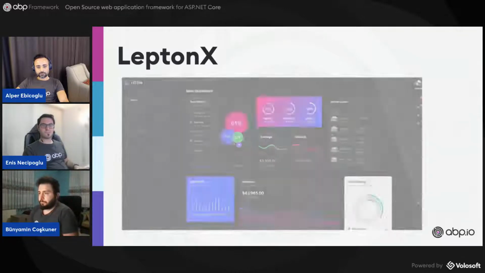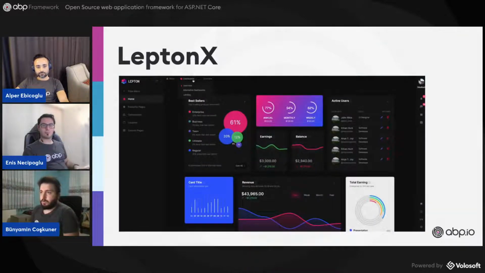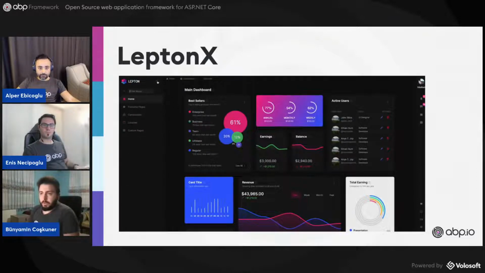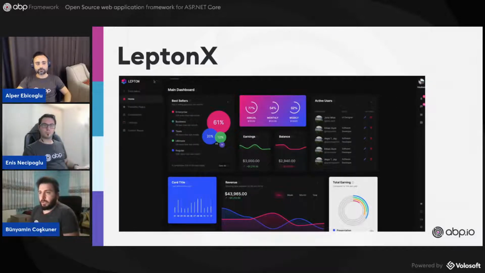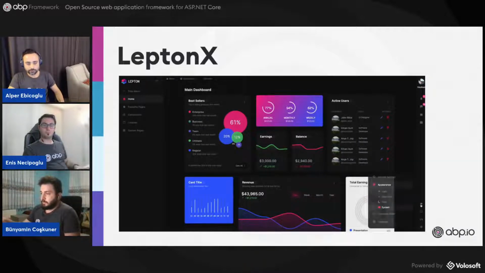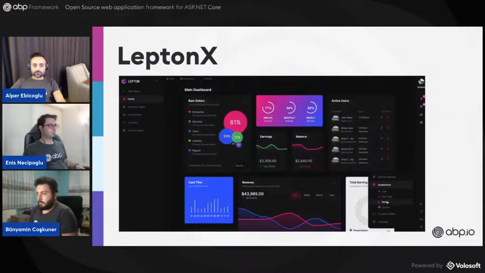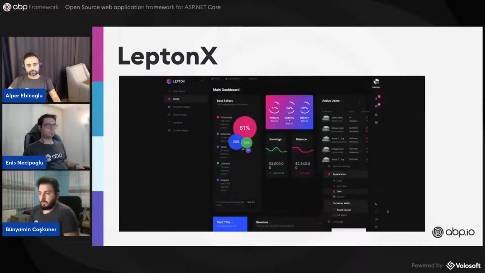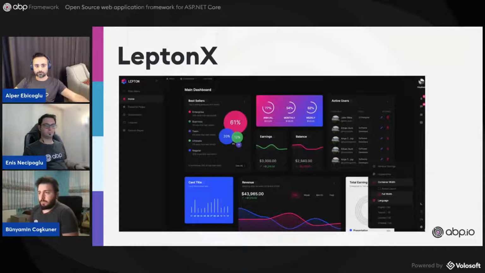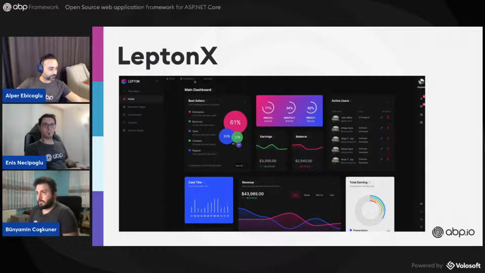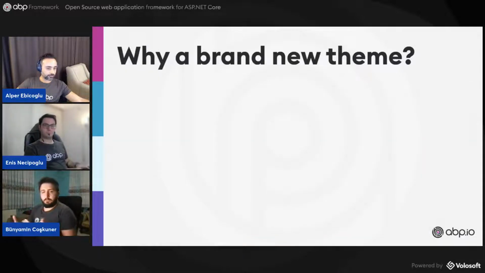Let's take a quick look. So this is our new demo. There's this new cool breadcrumb and filter component on the menu. You can filter through your menu items, and you can shrink the menu, and you can put it back on, and you can immediately access the settings from the right side, and you can change the theme. And there's the system option as well. We will explore it in a bit. So this is the new LeptonX. We will see the live demo as well, but I just want to give you a quick look before going into details.